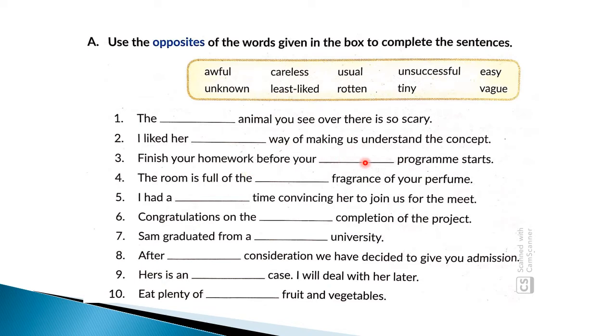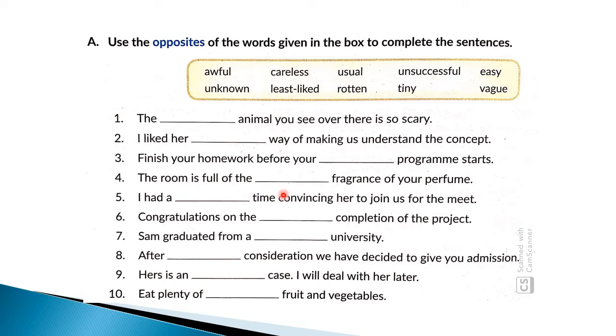Finish your homework before your dash program starts. Favorite program, opposite of least liked. The room is full of the dash fragrance of your perfume. Amazing fragrance of your perfume, opposite of awful. Out of 10, I shall do 5 for you. The rest you will do on your own in your book.